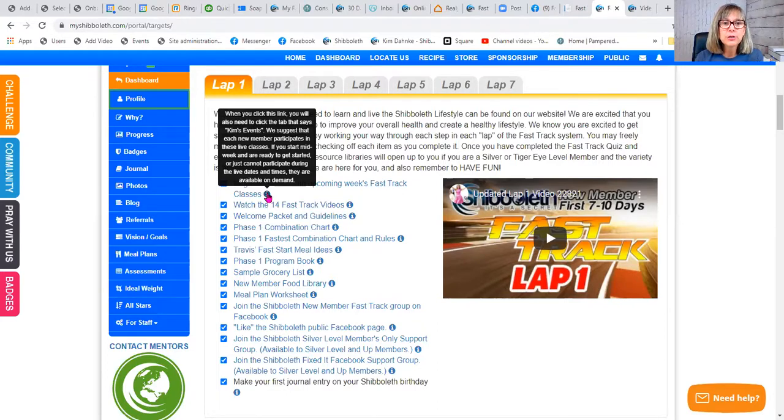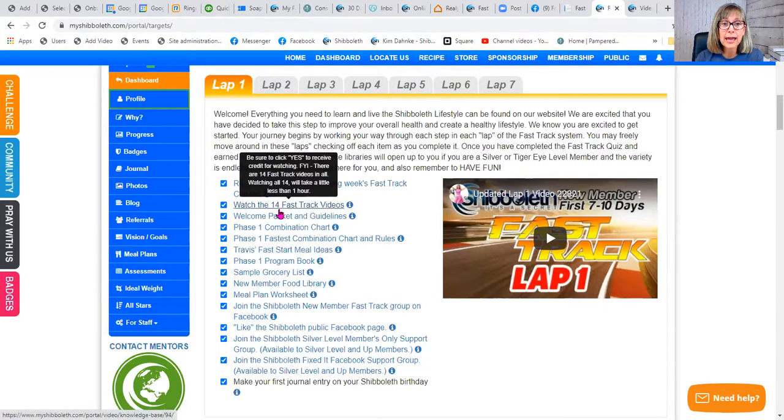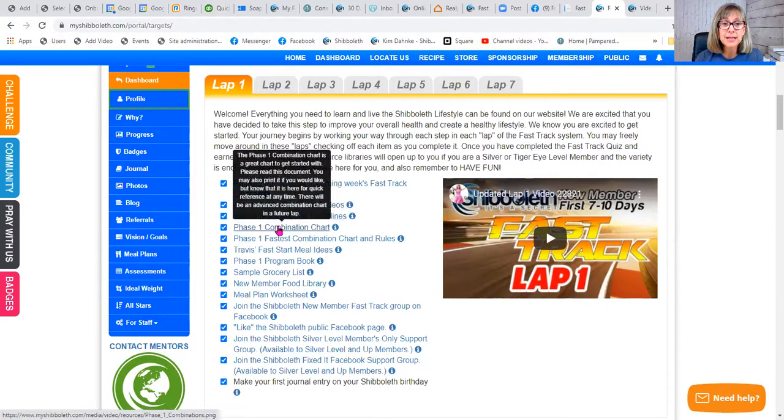And then what you do is you read that black box. This black box is going to be different for every single task. It's going to be like you and I were talking. So let's say that when we finish this webinar tonight and you're all excited and you want to go do lap 1 and work on lap 2, you want to get those done before tomorrow night's webinar, then you wouldn't know what I wanted you to do about those tasks unless you read the black box. It's kind of like we're still talking, okay? Because I wrote down what you need to know in the black box.